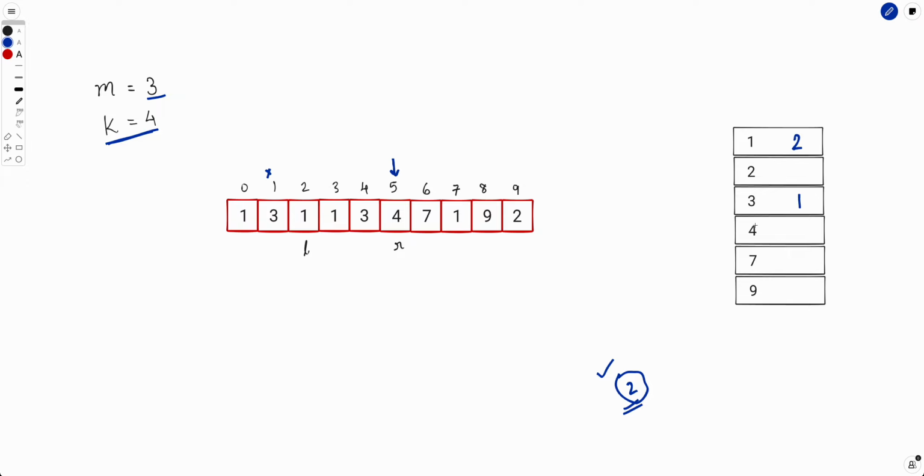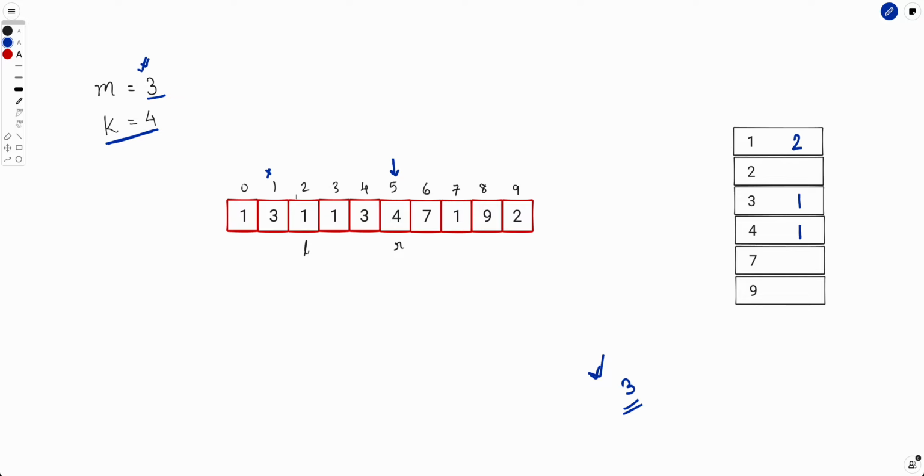In the same fashion, you increment the frequency of 4 to 1. You added this element. Now you just saw that previously there were no 4s, but you just added one 4. So in this case, you added a new element, and hence the number of distinct elements will also increase. Now you can see the number of distinct elements is 3, and the value of m is also 3.